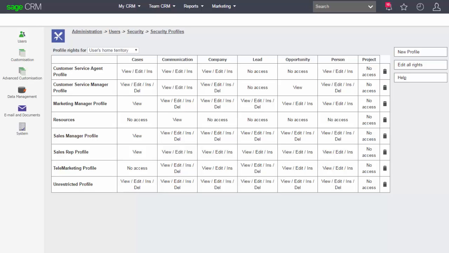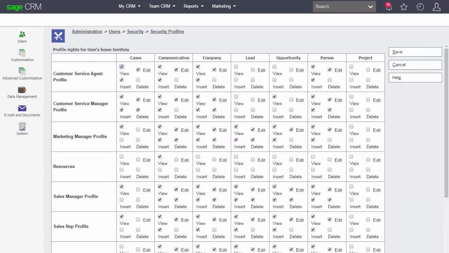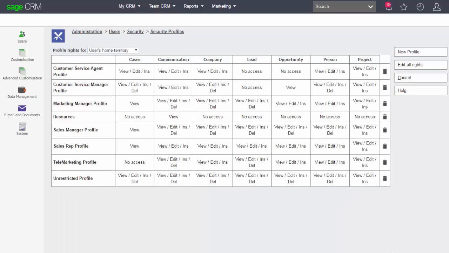So if I wanted another user to be able to work with the project entity, I'd have to allow for those to be added in here as well. So we can see just by adding in this, it suddenly becomes an available option for everyone, and choose save. And so other users would be able to access the project entity as well.